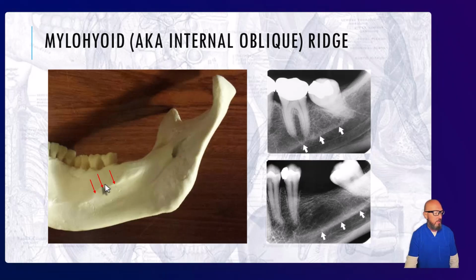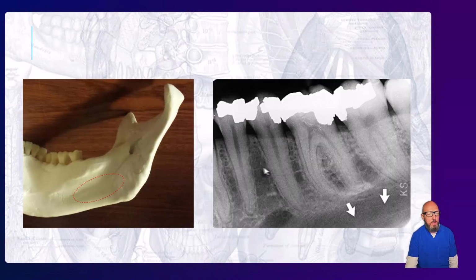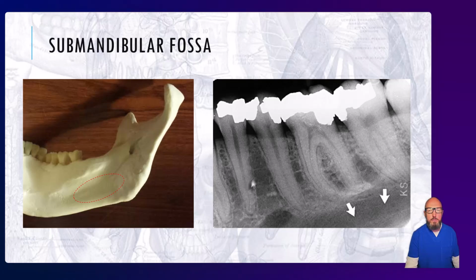Here we see in the skull why that occurs. There's just this ridge of bone. The submandibular gland sits here and creates the submandibular fossa, and there's a lot of fatty tissue in there as well, and so the bone develops around it and forms this ridge that can show up in your radiographs. And so I just mentioned what this one is, but you've got this fossa here related to fatty tissue and the submandibular gland, and so we're going to call that the submandibular fossa.